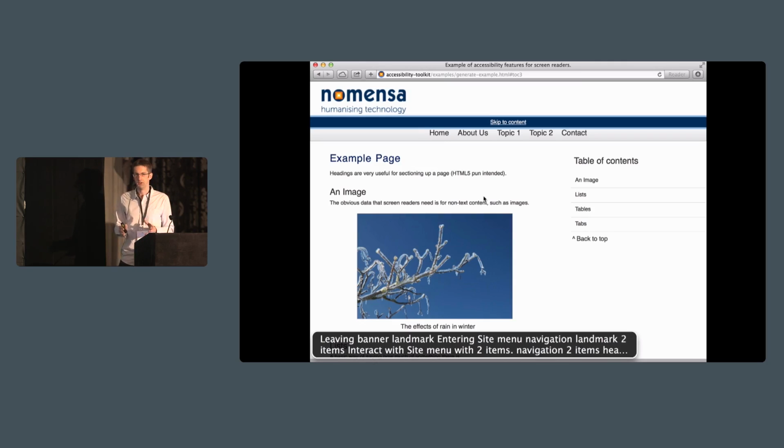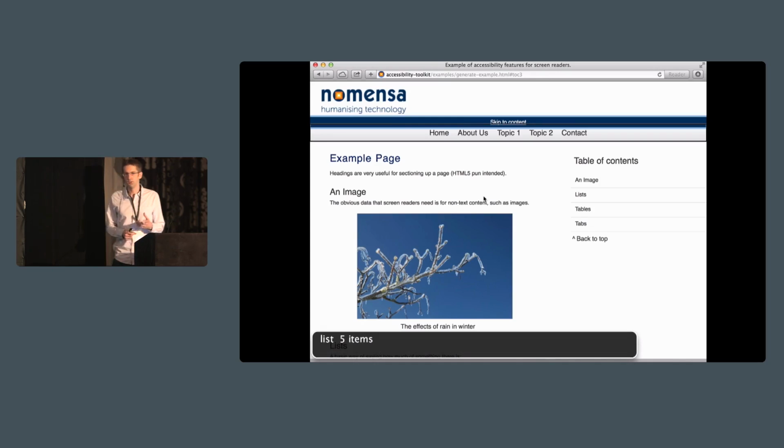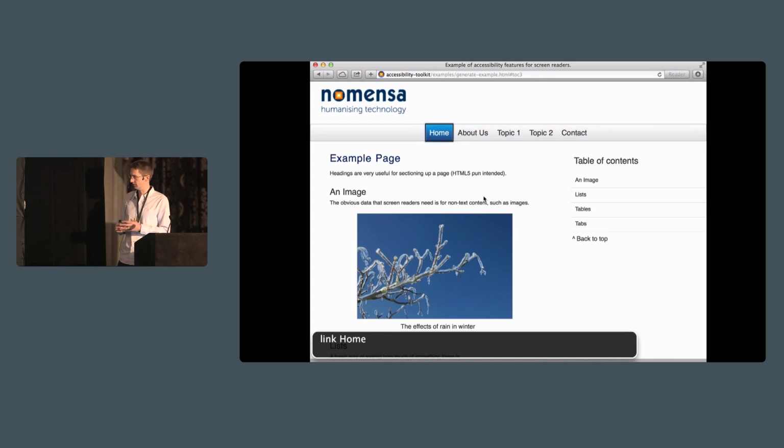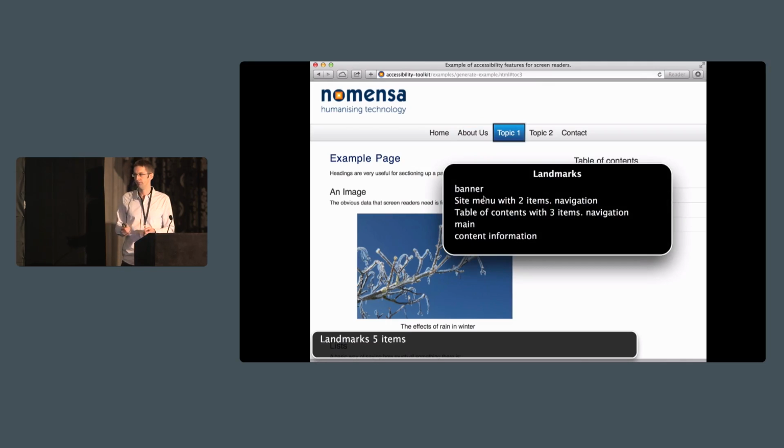So I don't know if you've heard screen readers before, but it's going through all of the content, and it's not just going through links and form controls. It will go through all the content, and it will read out essentially the metadata around that content, whether that is HTML tags or whether it's specific attributes that you've put in the page.